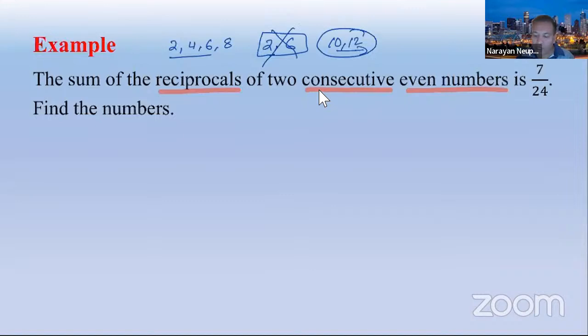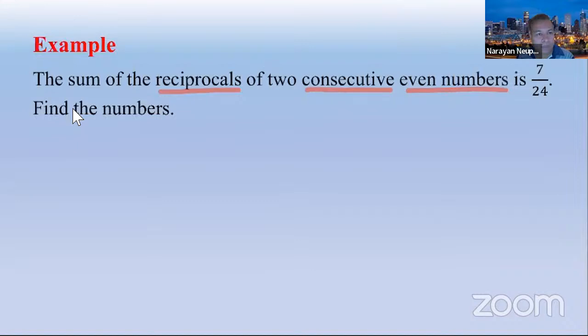And you can also see that if they are consecutive numbers, if the first number is 10, the second number is 2 more than that. The next number will be 14, which is also 2 more than that. So this is the basic thing that we should know in this question before we even begin to solve it. Now we have the idea of the basic words, and we can begin to solve.